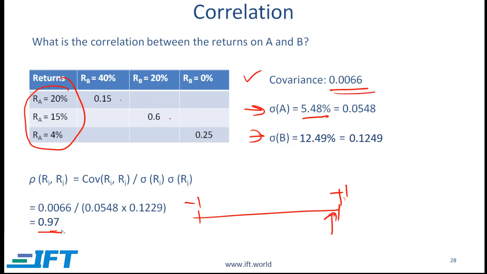And this number is much more meaningful than 0.0066. 0.0066 is simply telling us that the correlation is positive. It is not telling us how positive or how closely the two variables move together. But a 0.98 number tells us that the correlation is very strong. And simply looking at the data over here gives you a sense.